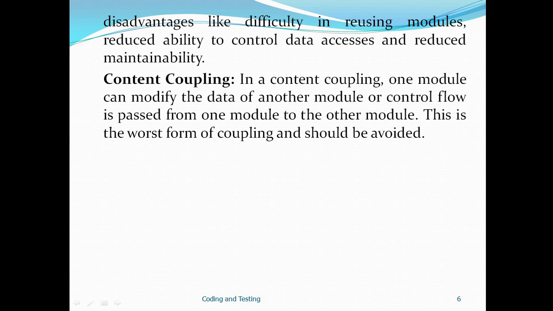The last one is content coupling. It is the worst type of coupling. If we modify one module, the other modules also have to be changed. Therefore, it is the worst coupling. In content coupling, one module can modify the data of another module, or control is passed from one module to another. So if we change any one module, the relevant coupled modules are also changed.